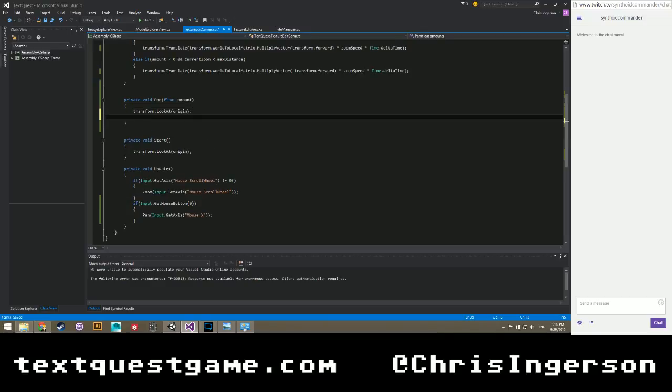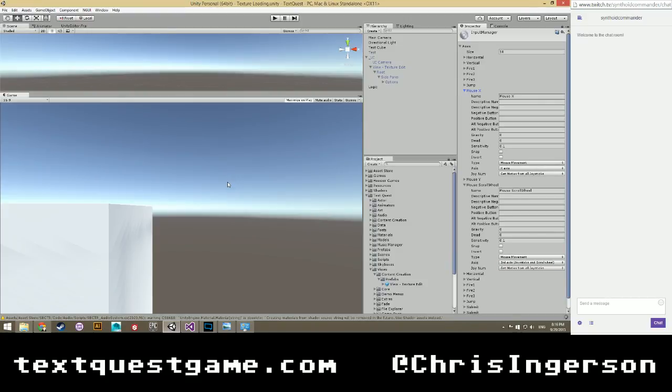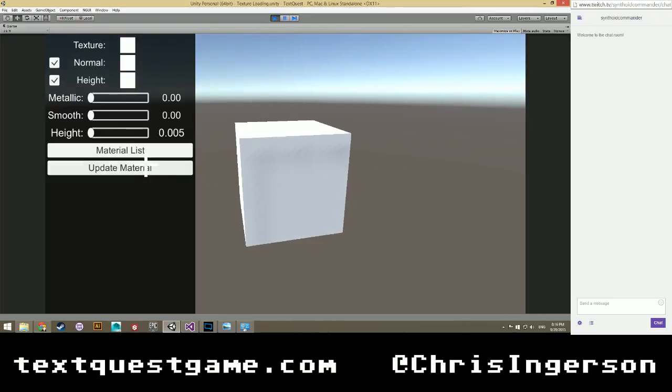So we will tell it to look at the origin and then say, just basically copy this. Right, I think. Times, I think, amount. If we're lucky. Let's just see what this does. I don't even know what this is going to do, actually. Again, if I'm lucky, it'll detect this mouse X, which it looks like is what it does. I haven't really done much with movement. Oh, yay! Oh, it needs to go so much faster.